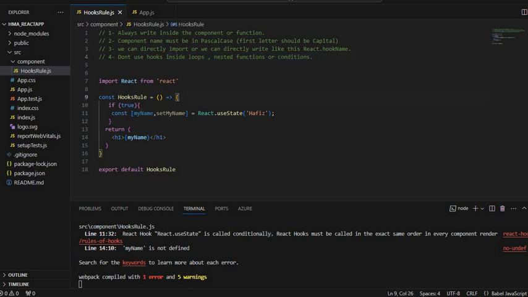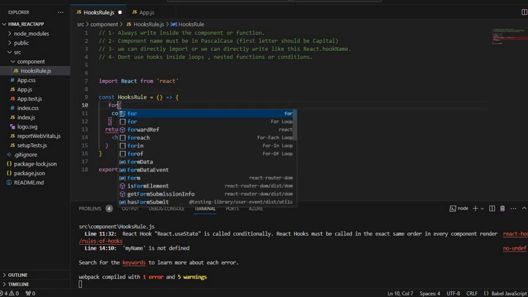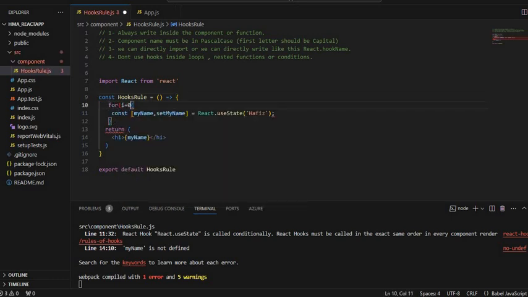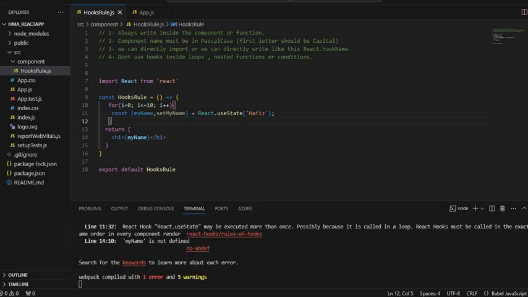And if I change this if to for i is less than or equal to 10, i plus plus, and I close my for, you see I am getting an error.